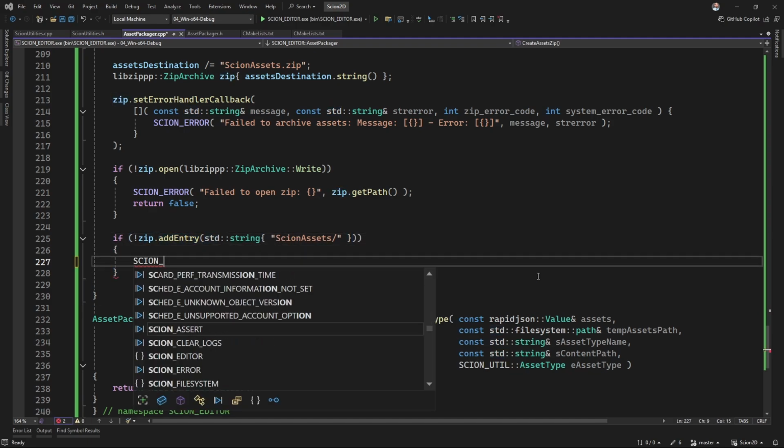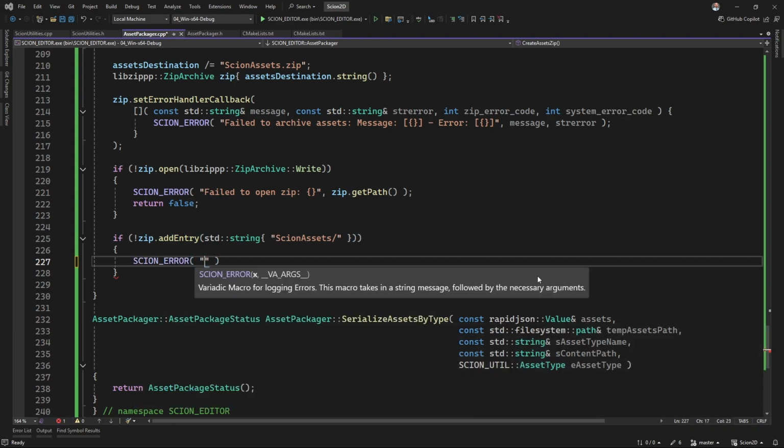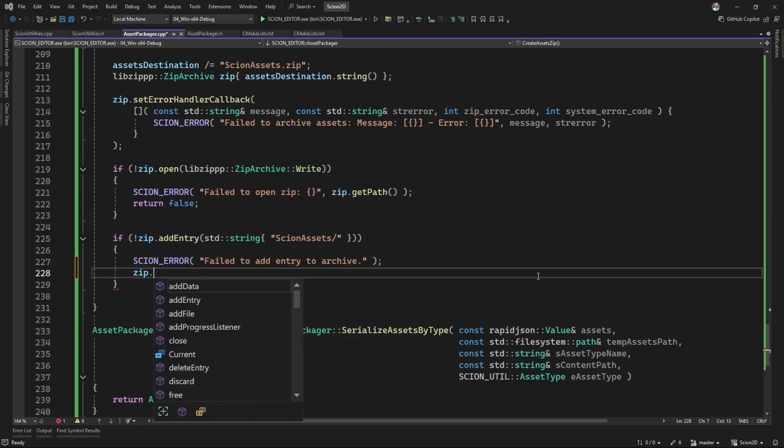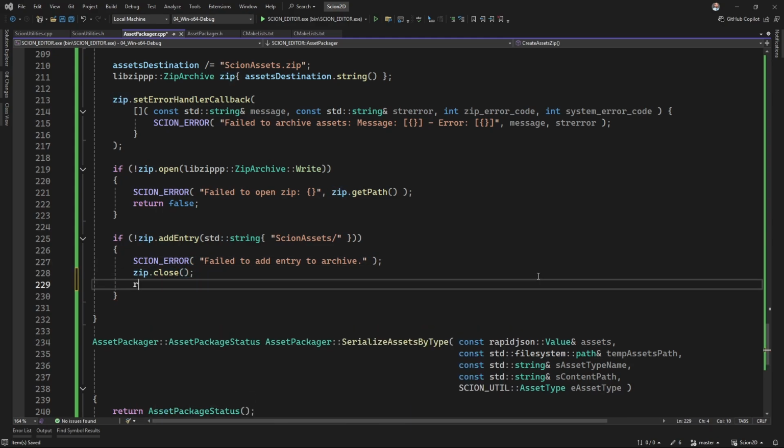I want to say Scion error, failed to add entry to, we want to close the zip and return false.